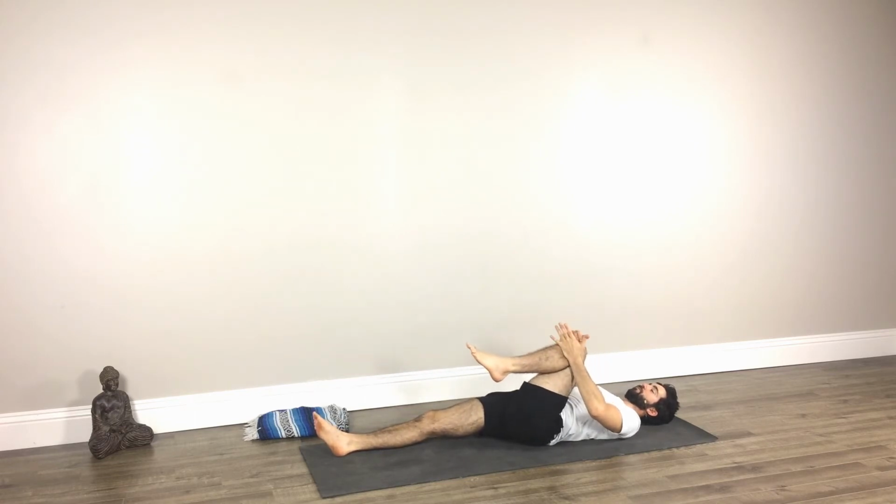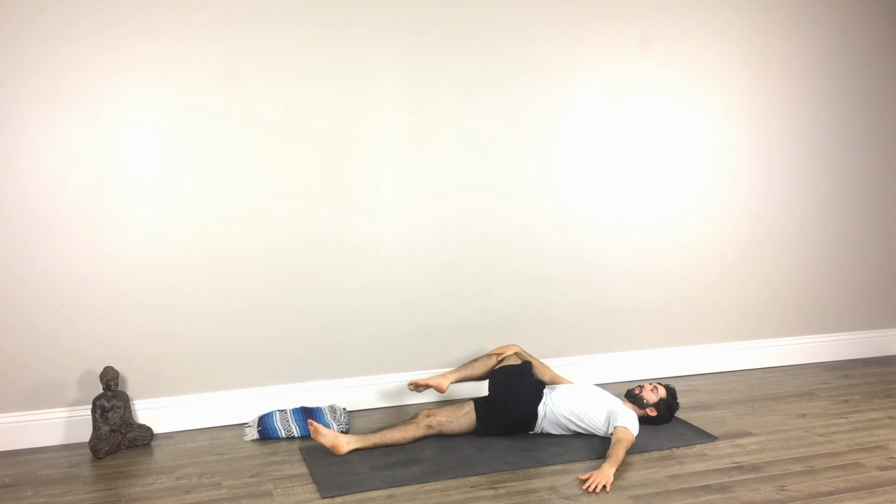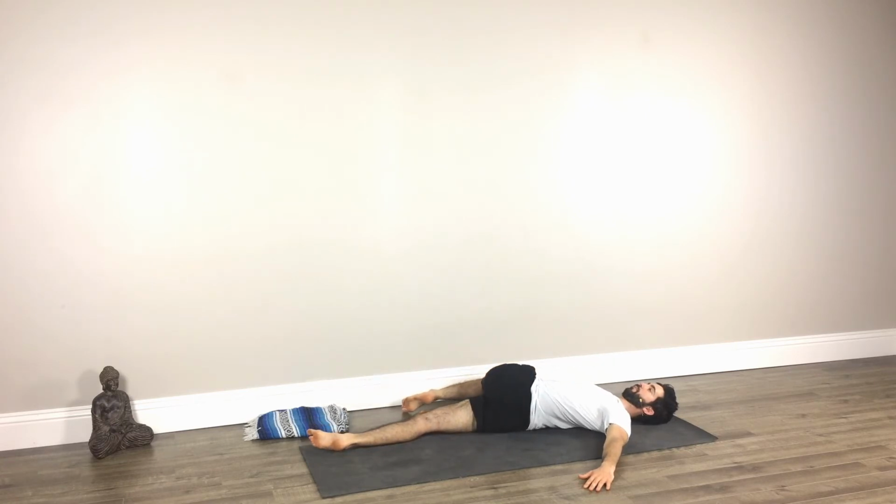Then when you're ready, you're going to keep just the right hand on the knee. Left arm comes alongside the body onto the floor. And you're going to draw that knee over to the right. Using that right hand to help you come into a nice twist. Gaze either fixes up or the head falls over to the left. Whichever is more comfortable to you, your call.